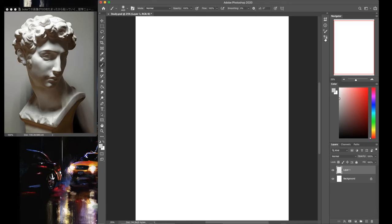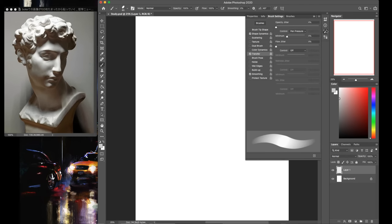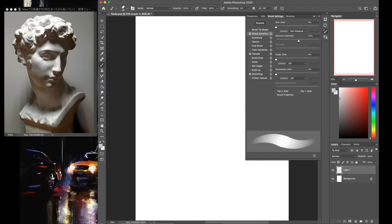Now for my hard brush, what I've done is I've taken one of the default round brushes and edited it. I've made it more organic by narrowing and slanting the brush tip shape. And then after that, go into shape dynamics, change the minimum diameter to anywhere from 50 to 60%. That way, depending on how hard you press onto your tablet, it will change the thickness of your stroke.